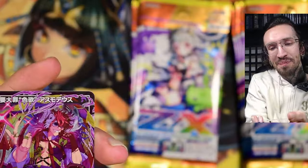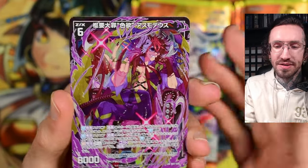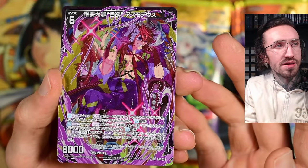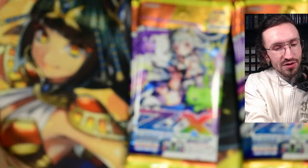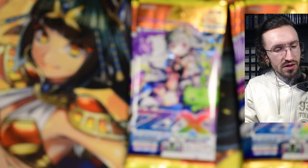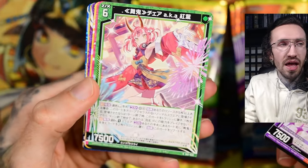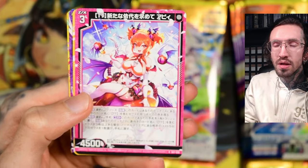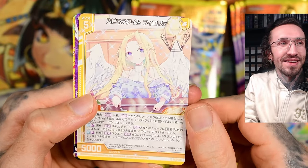Oh, and we start with an LR. I think I shared this artwork on my Instagram because this character — he's a guy. I'm usually not excited about male characters, but he gives me very strong Sukuna vibes from Jujutsu Kaisen. The way he's showing his finger reminds me so much of Sukuna. It's a very cool artwork. I thought he had a different rarity to be honest, but they may have the same artwork for different rarities. This is an LR — I thought it was a double R. But that's actually a nice male character pull for me.